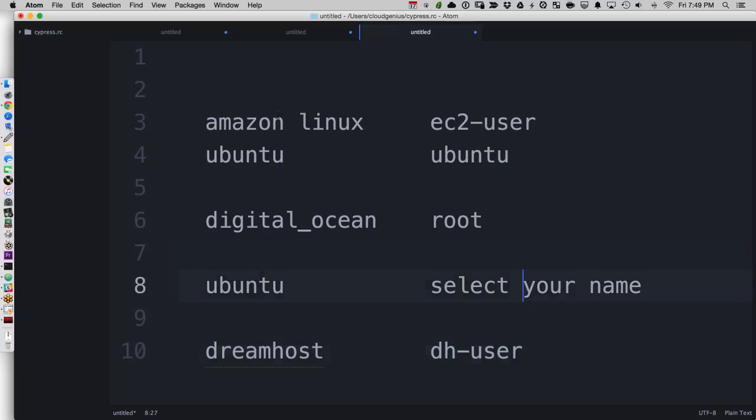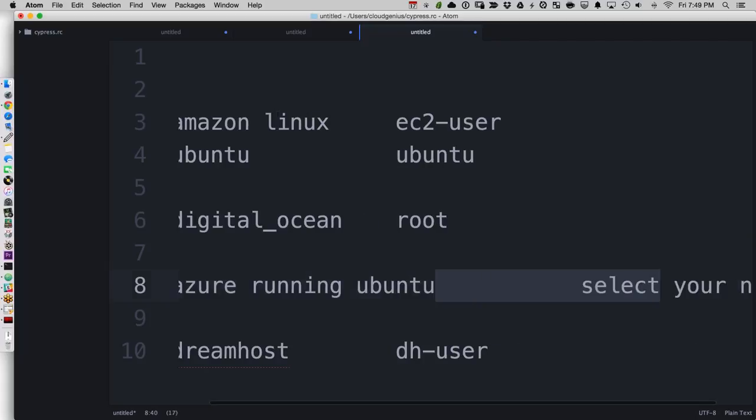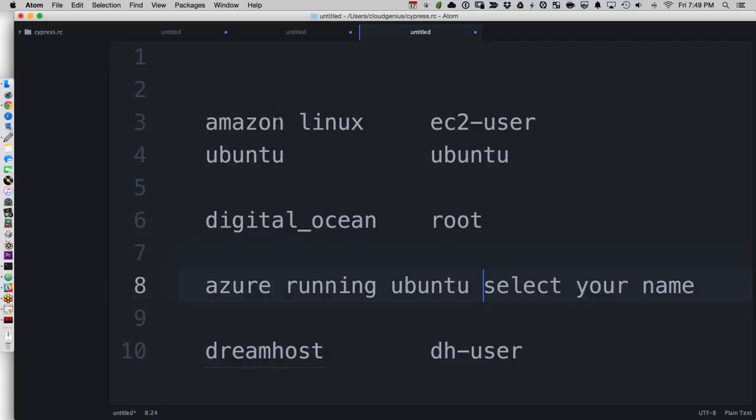They're trying to copy Amazon style, and so yeah, people differ between cloud providers. So like this was the Azure example, Azure running Ubuntu, and so different companies have different naming terminology that they have chosen.